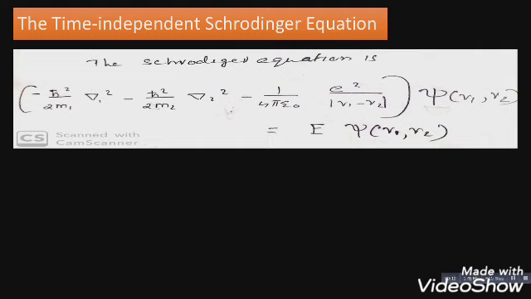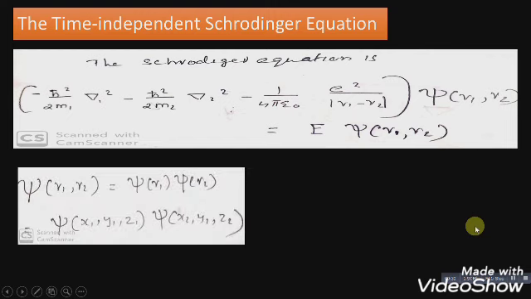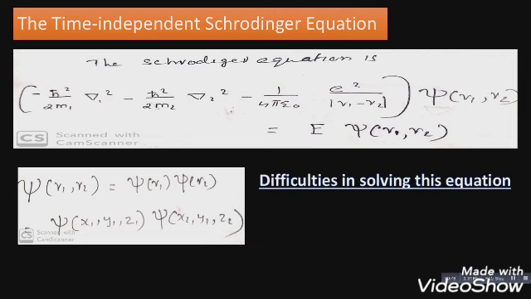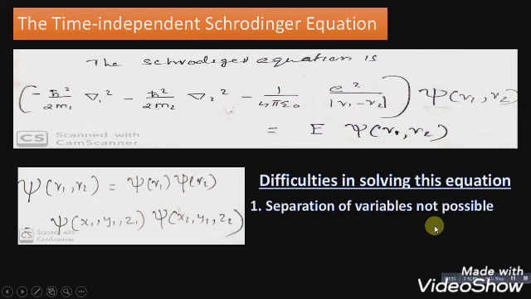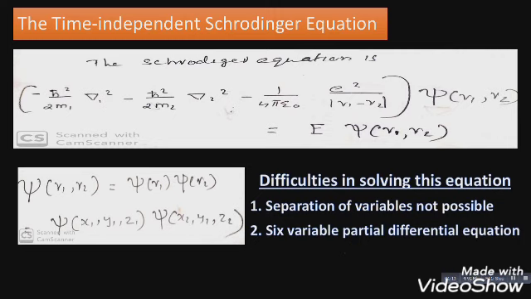We usually use the separation of variables method to solve a partial differential equation like this. However, if we follow the same steps, that is, we will have to define the wave function like this if we are looking for the variable separable method to solve this equation. So if we write the wave function like this, we will certainly face some serious difficulties. The first thing is that the separation of variables will not be possible, because the x1, y1, z1 and the x2, y2, z2 here are not essentially independent coordinates, so the separation of variables method won't work. And the second thing is that you will have a partial differential equation with 6 variables. So this is extremely difficult to solve.